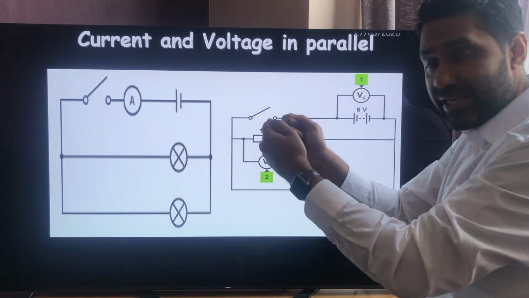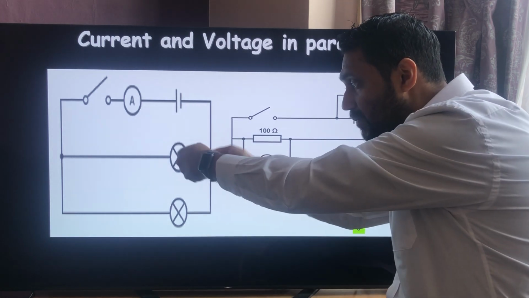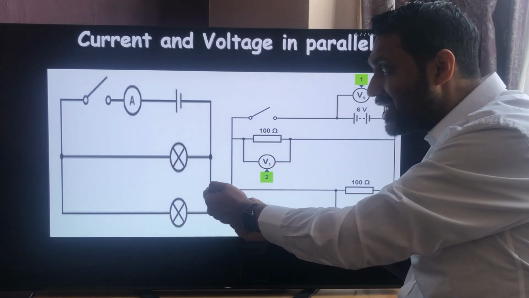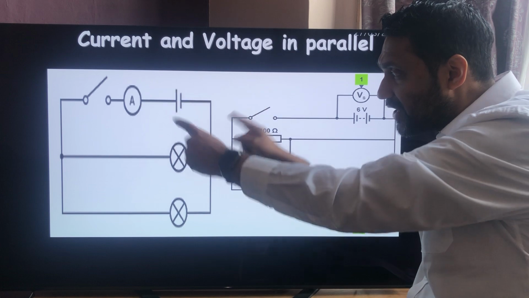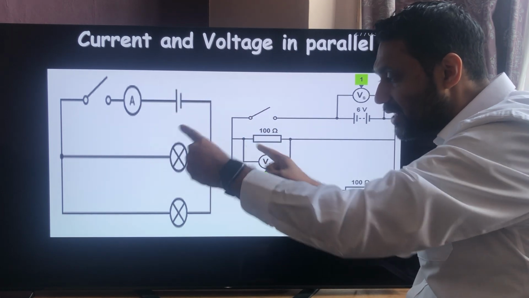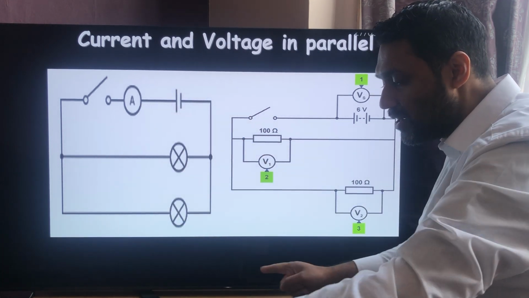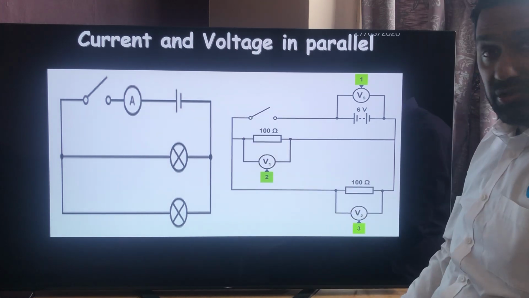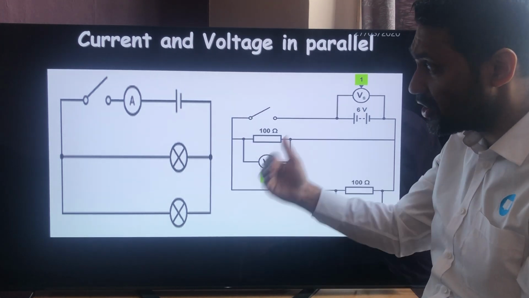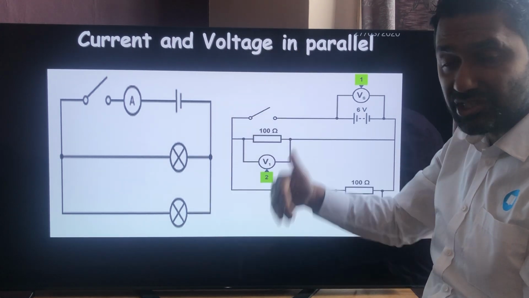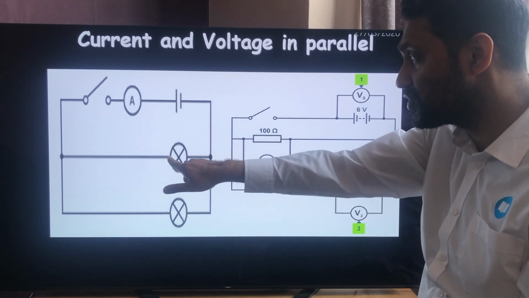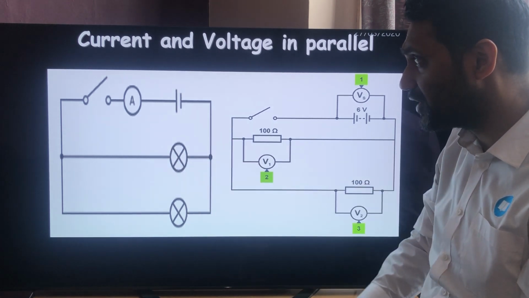If I get extra leads and plug them directly into that bulb and make another loop, another branch, that's a parallel circuit. It makes a figure of 8 shape like this. And I can keep doing that and keep adding extra bulbs or components. A parallel circuit is just a circuit with extra branches attached directly to the original circuit. I can keep doing that over and over again.